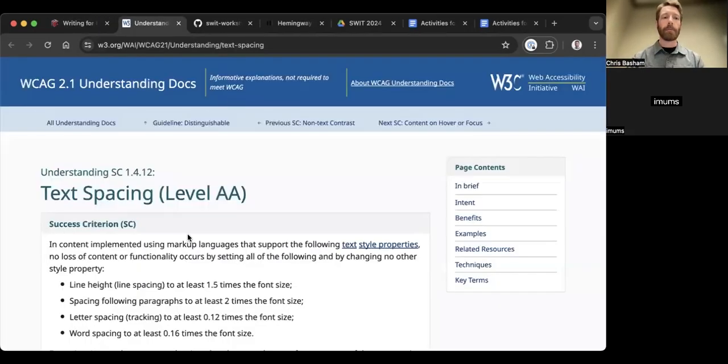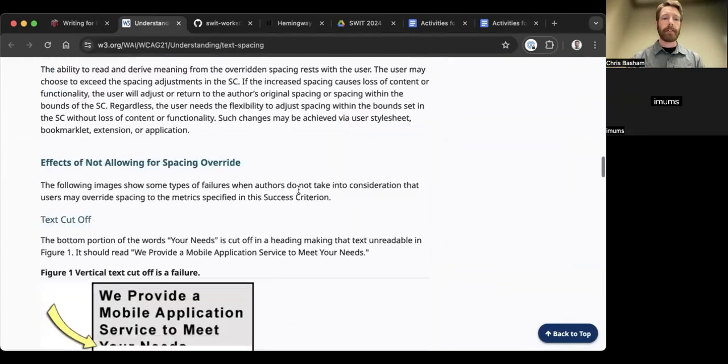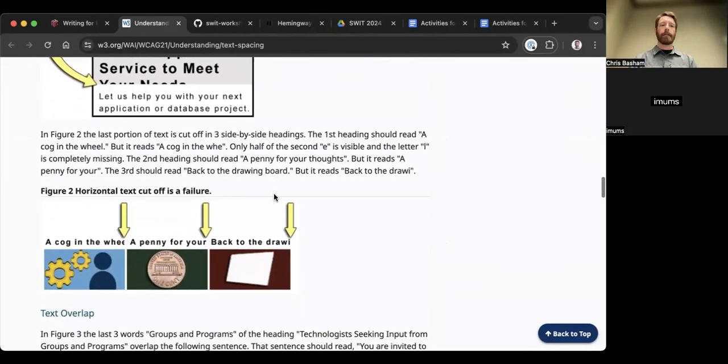If we open up this one as an example, this has a few screenshots as some examples of this. This text was scaled up, but now it's cut behind some other content. In this case, this text doesn't scale down to another line, it just gets clipped off.